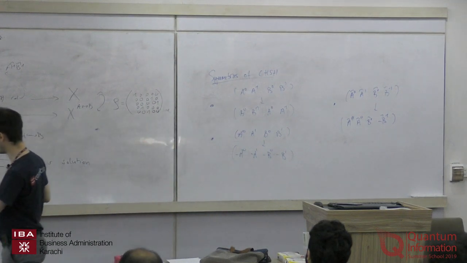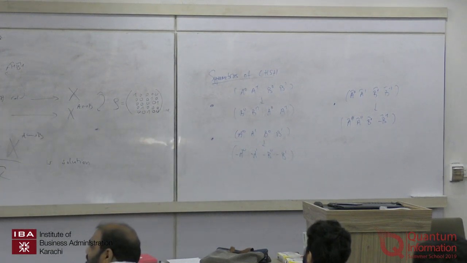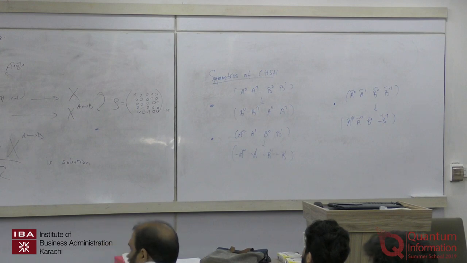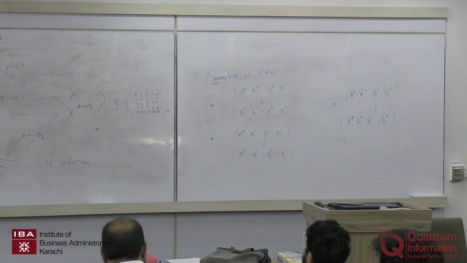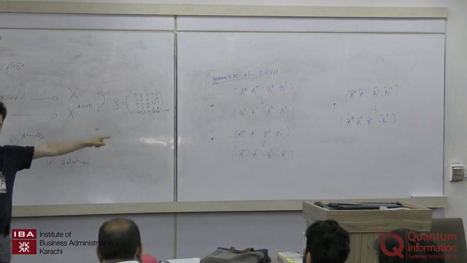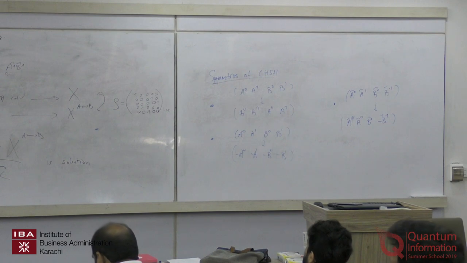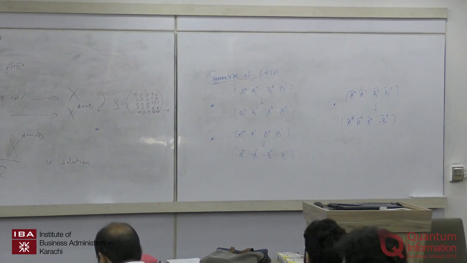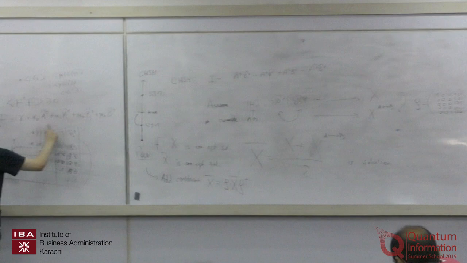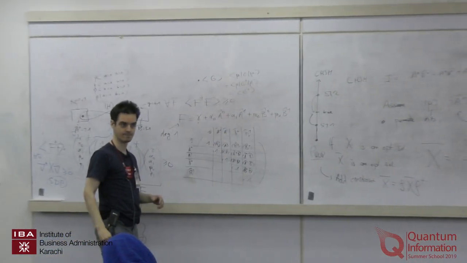So this is the flavor of what we are going to do. Basically, you take this big matrix and you apply all these relabelings to make it invariant under a sum like that. But for that, you need to enumerate all elements of the group generated by this. So this is why we are going to study representation theory of groups. Because we have a group of relabeling of variables, and we have an action of that group. It's going to act on a vector space, and that vector space is the vector space of monomials of that matrix.